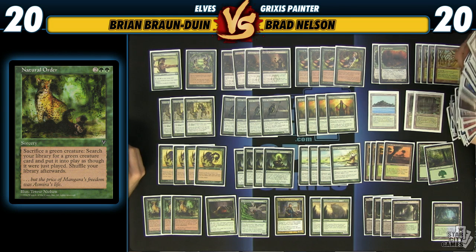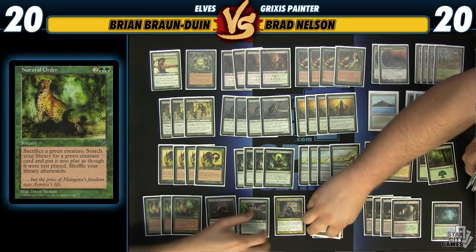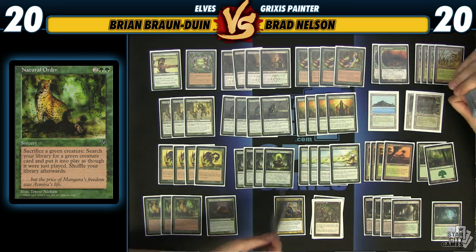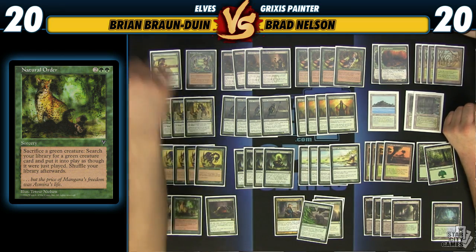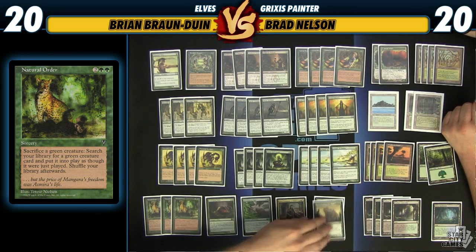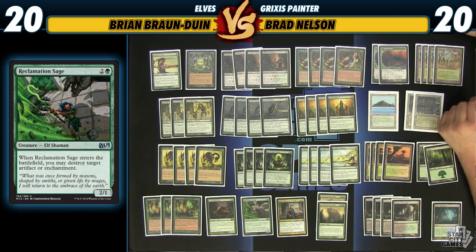I can think of a reason why we're going to natural order for Ensnaring Bridge. Well, that's where Reclamation Sage comes into play. Destroys Ensnaring Bridge. You actually did throw that. I did throw that. I destroyed it, actually. That card is unplayable. And Brad's going to have to get a new deck.